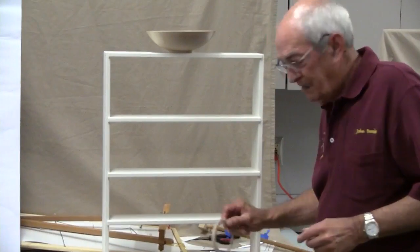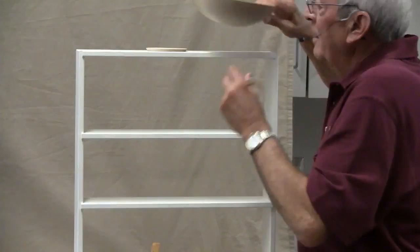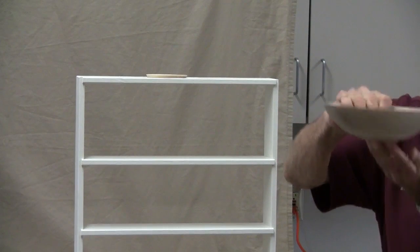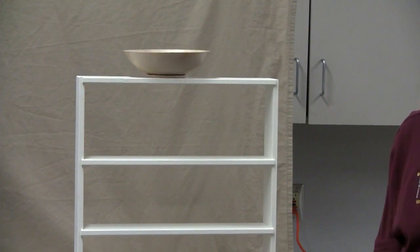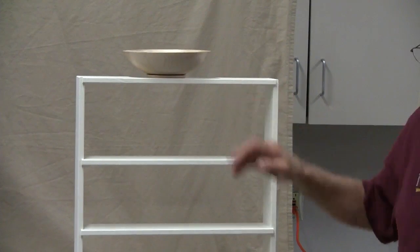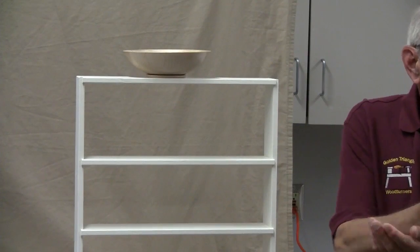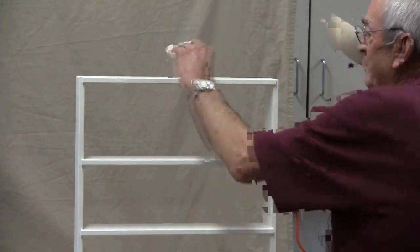Now, as Glenn pointed out, what happens if you make it too small? Then this is going to end up breaking the plane that it's sitting on, and you want it to be above that so that visually you're able to see that entire arc. We sure would have gone through. So that's a no-no. In order to keep this flat on the table, we would have had to cut the heck out of that thing, which we didn't want to do. So we can fix that. Let's make it higher. Except that's pretty big. That's a big foot on there.